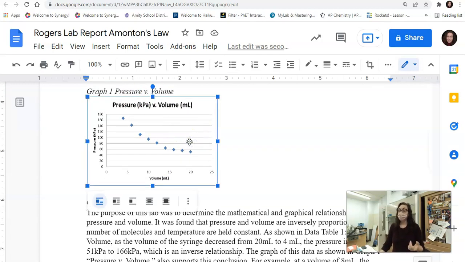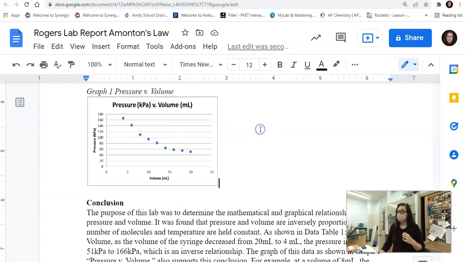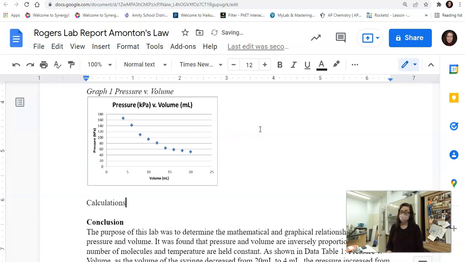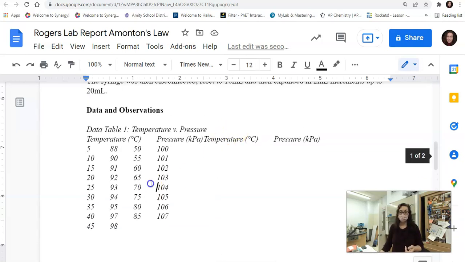Okay, so now in your results section, you're going to have a couple things that aren't in this one. First of all, many of you have told me you don't know how to make a graph like this on Google Sheets. So I'm going to show you how to do that. And then you can insert the graph here. And the other thing is that you're also going to have a calculations section in here, because unlike in Boyle's Law, in the lab report write-up, I ask you to figure out basically absolute zero using your data. So how do we turn our data over here into a graph?